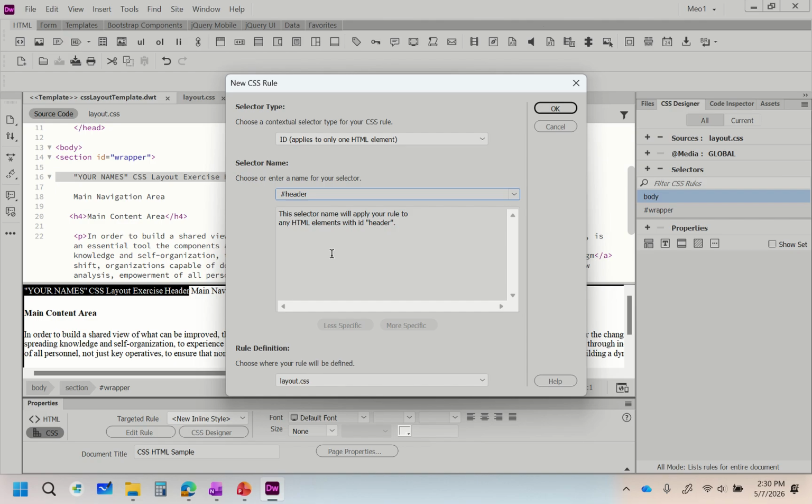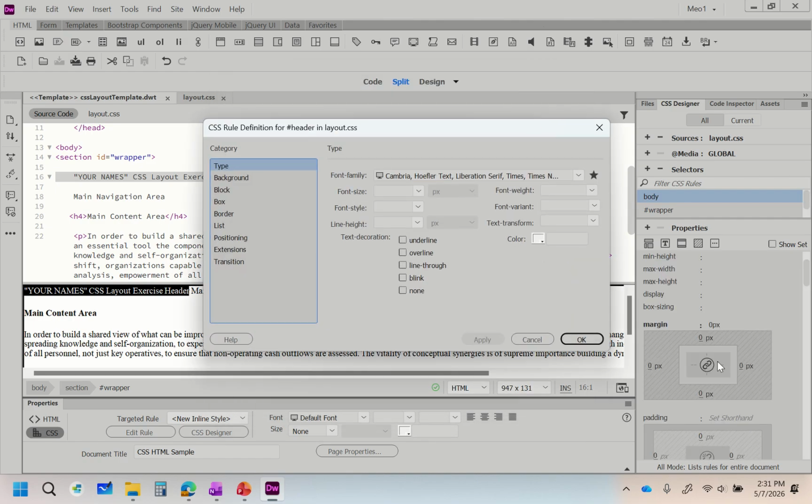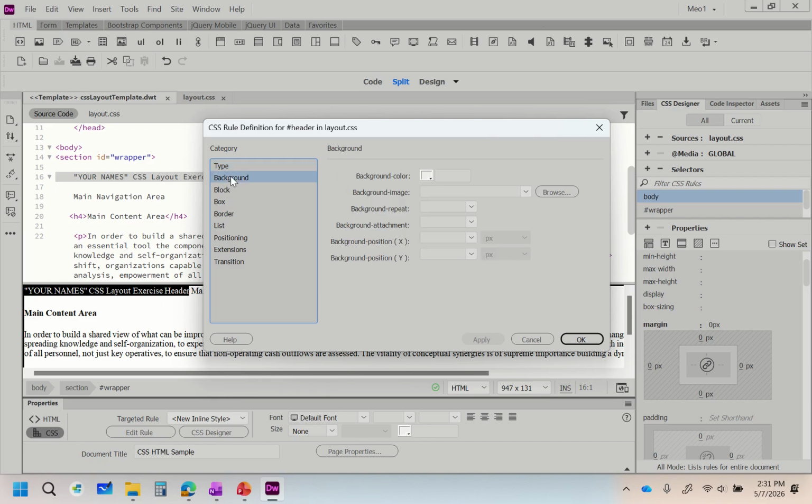And I'm going to apply a new rule. The next time I do this, notice that layout.css is already selected for me. So I can just simply go ahead and say OK, because this rule header is going to be applied to my layout.css file. Now at this particular point, I'm going to make a couple of changes here to the different properties. One of the things that I'm going to do is give it a new background color. And these colors are just to kind of show me the different areas of the page and how they'll get laid out. So if we define colors, it makes it easier to see where these elements are going to be within the actual wrapper. So I'm just giving them random colors to get started. We can always make changes later down the line.